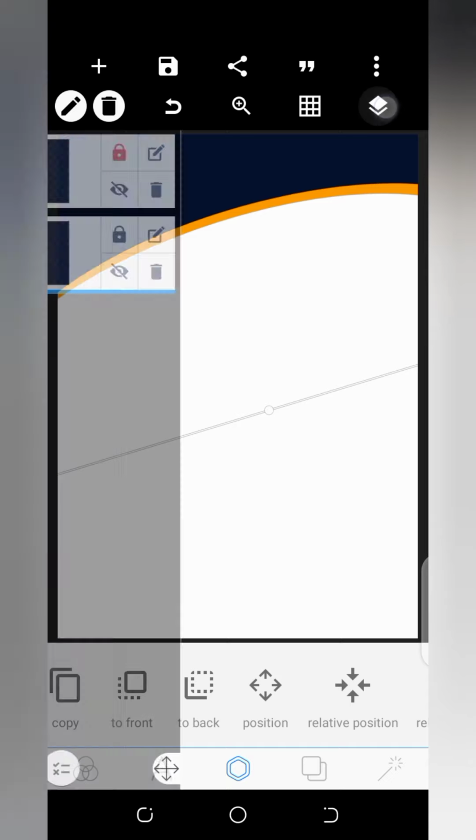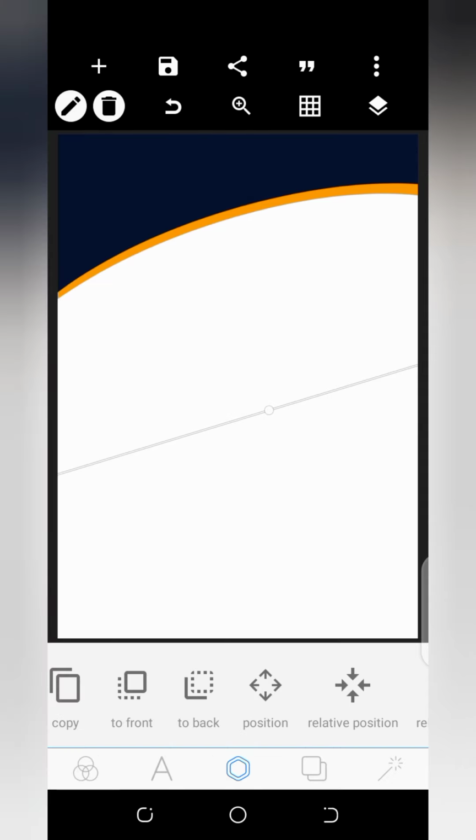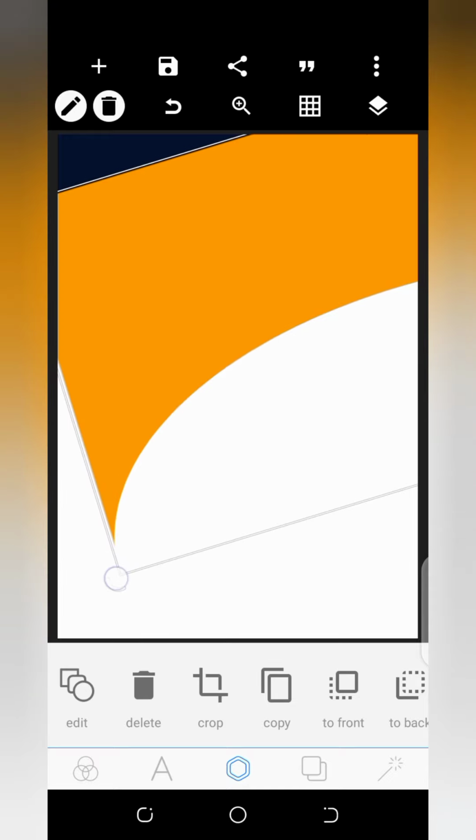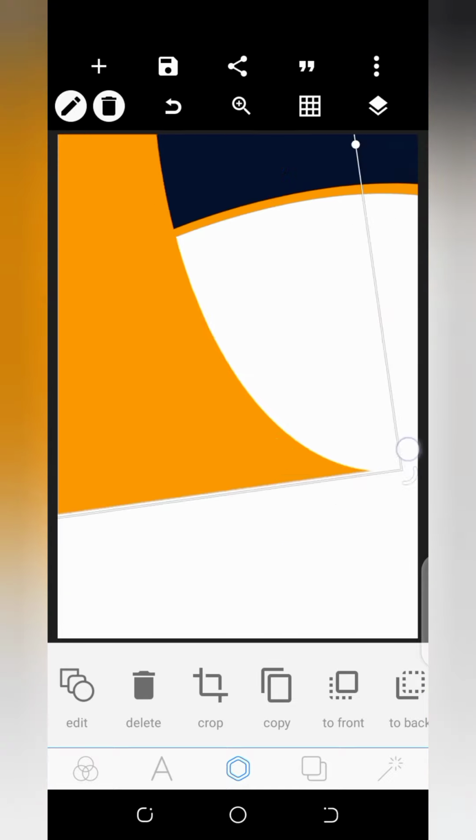So now you lock your layer. That's it. So now copy it.